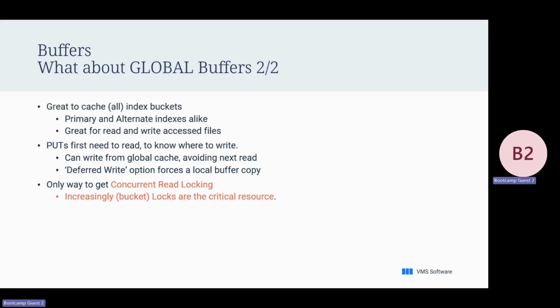They sound like they're really important for reads. Of course, they're really important for reads. But if you write to a file, you still need to know where to write to the file. So you're going to read index buckets, you're going to read data buckets before you know where to write from. So they work in read-write applications.